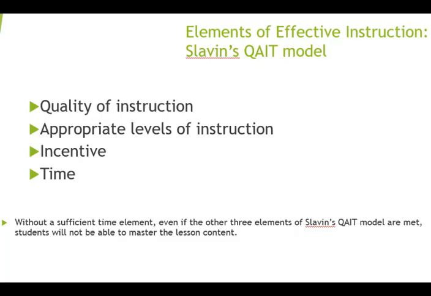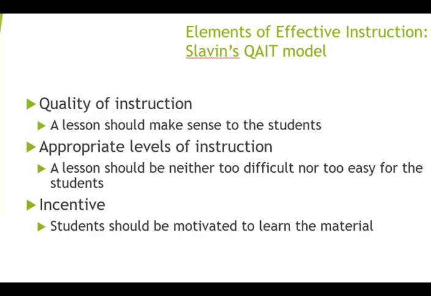Continuing with the idea of interactive learning, we will look at Robert Slavin's QAIT model, I'm not sure exactly how to pronounce it, but this was published, I think, in the late 1990s by Robert Slavin. And what he said essentially is that you need these elements in order to have effective, or the most effective possible, classroom learning: quality of instruction, appropriate levels of instruction, incentives to the listener to learn. We sometimes think education is its own reward. That's not necessarily true. People in general in the world, whether it be children or adults, anybody learning things, respond to incentives and, of course, time.